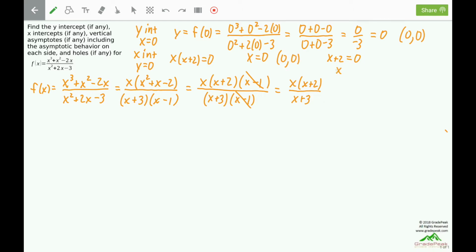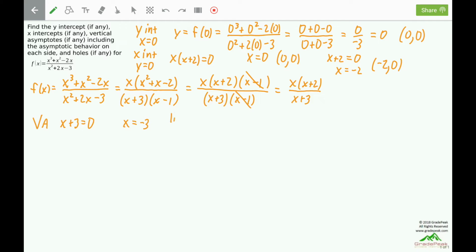And then x plus 2 equals 0. We can subtract 2 from both sides, and x will be a negative 2. So the x-coordinate's a negative 2. The y-coordinate's a 0, again already established. For the x-intercept, y is always a 0. There's the two x-intercepts. The vertical asymptotes are found by taking the remaining denominator expression and setting it equal to 0 and solving for x. So that comes out to a negative 3.